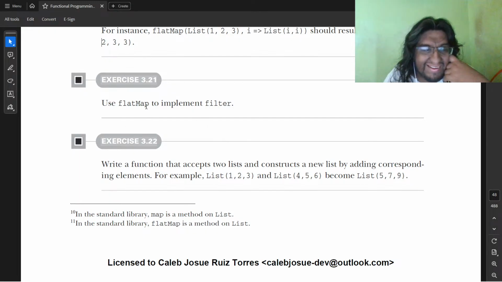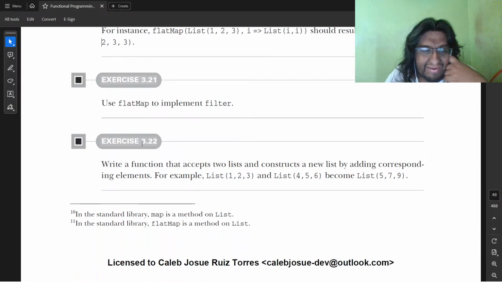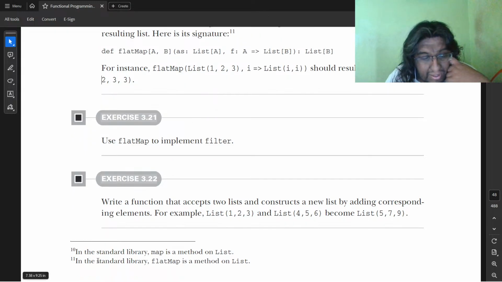Okay, we are here. Yesterday we did this too, so now it is time for 3.22. Map is a method on list. FlatMap is a method on list.